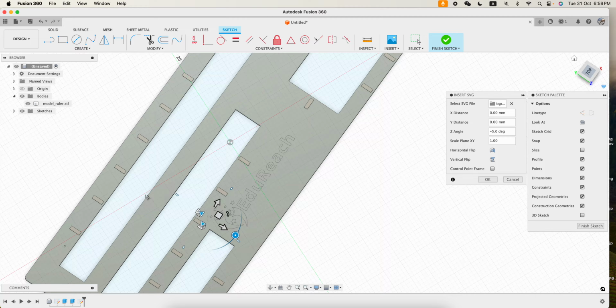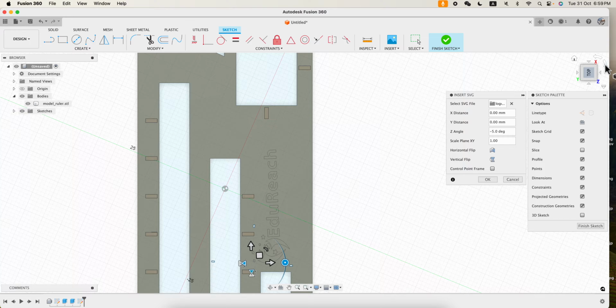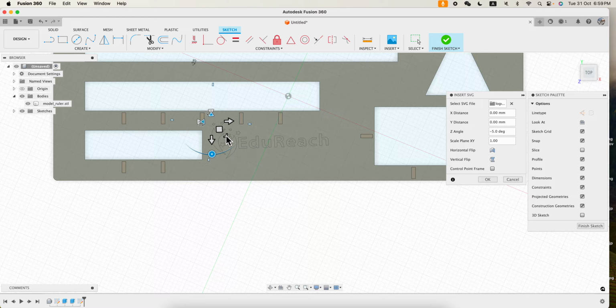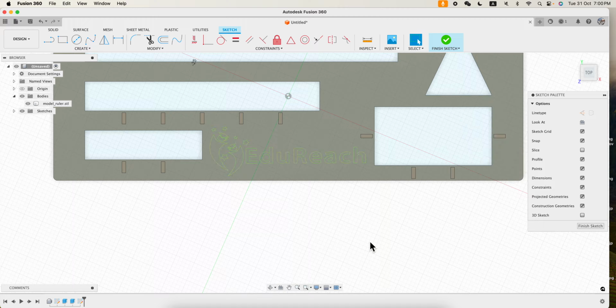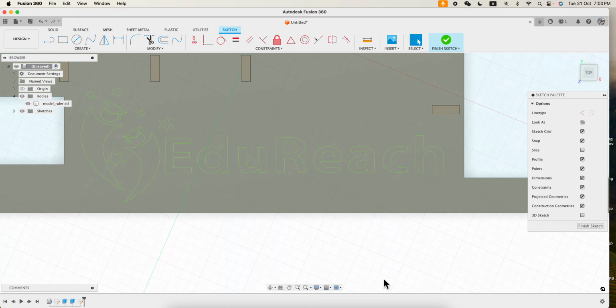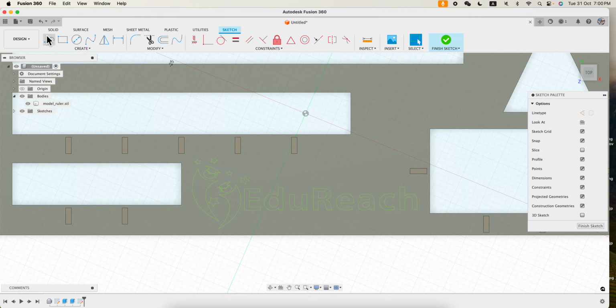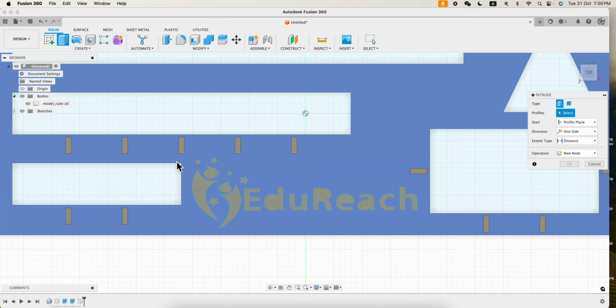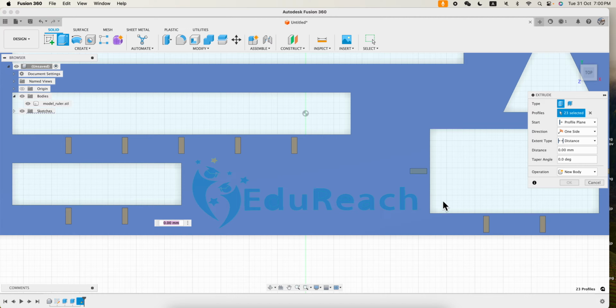So now I have done this. I wanted to move it slightly. Then I will skew it out a bit because for FDM printing, I try to keep the logo as big as possible, so it will look nice. Once I have done this, yep, it's good too. Then I wanted to go to solid extrude and select whatever is needed.